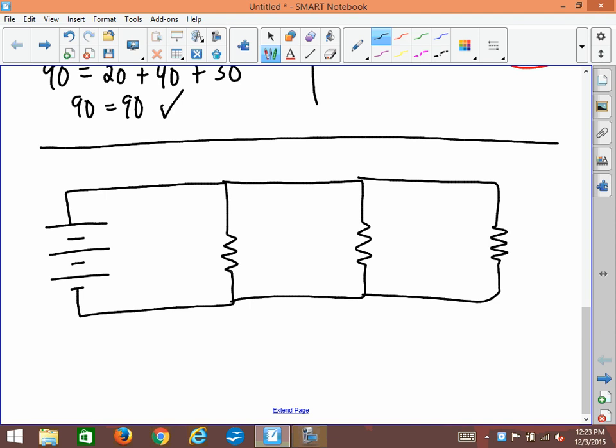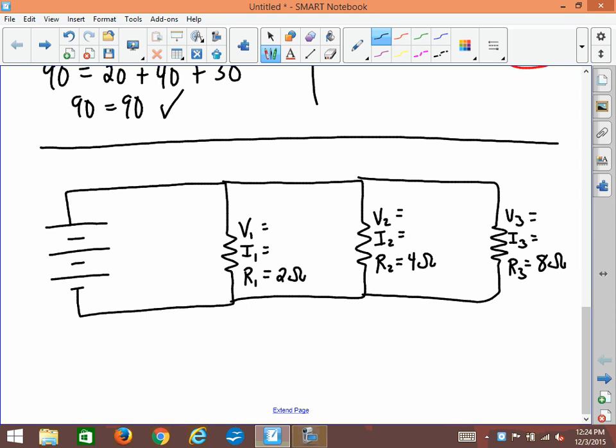And again, I will write in here, let's write it all in black. The voltage of 1, the current of 1, and the resistance of load number 1. But all I'm going to tell you is this is going to be 2 ohms. And we have a voltage at load number 2, a current at load number 2, and a resistance at load number 2. But I'm not going to tell you anything other than this is 4 ohms. And then we have a voltage at load number 3, a current at load number 3, and a resistance at load number 3. And I'll tell you that this resistance is going to be 8 ohms.